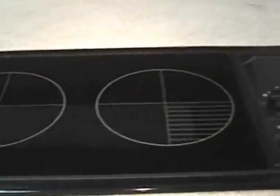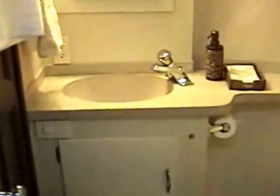The master stateroom has a full queen with its own entertainment center. The master head has a shower, and all of the toilets, there are two on the boat, have been converted to fresh water.